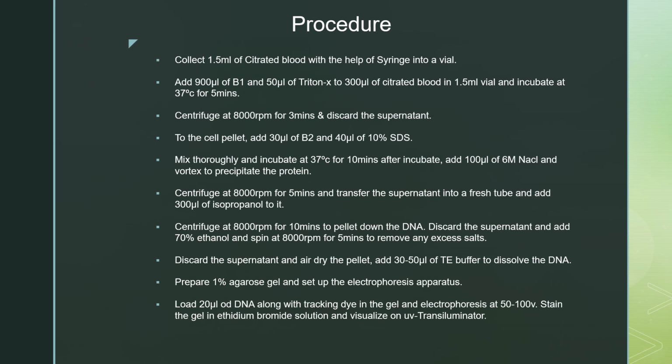Now discard the supernatant and air dry the pellet. Add 30 to 50 µl of TE buffer to dissolve the DNA. Now prepare 1% agarose gel and set the electrophoresis apparatus.